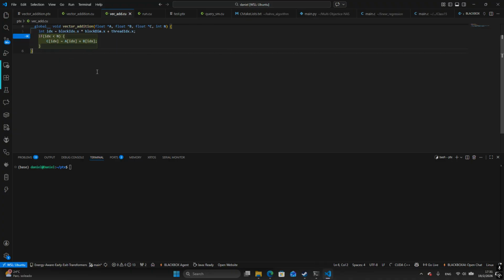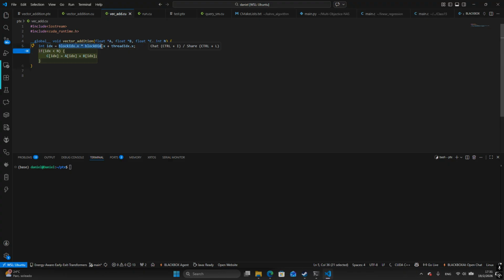We move through the block dimension and then add an offset, and that will be our thread ID. Let me see if I can share a picture to make this clear.